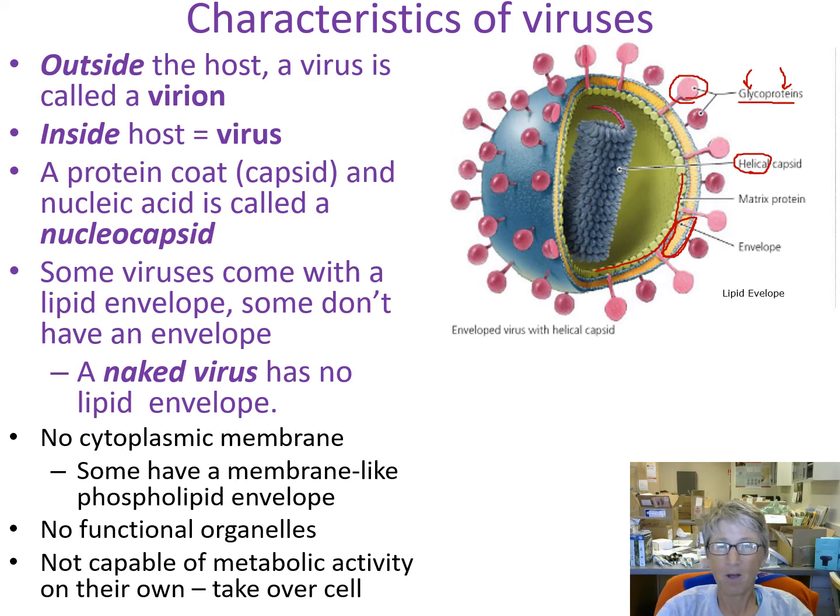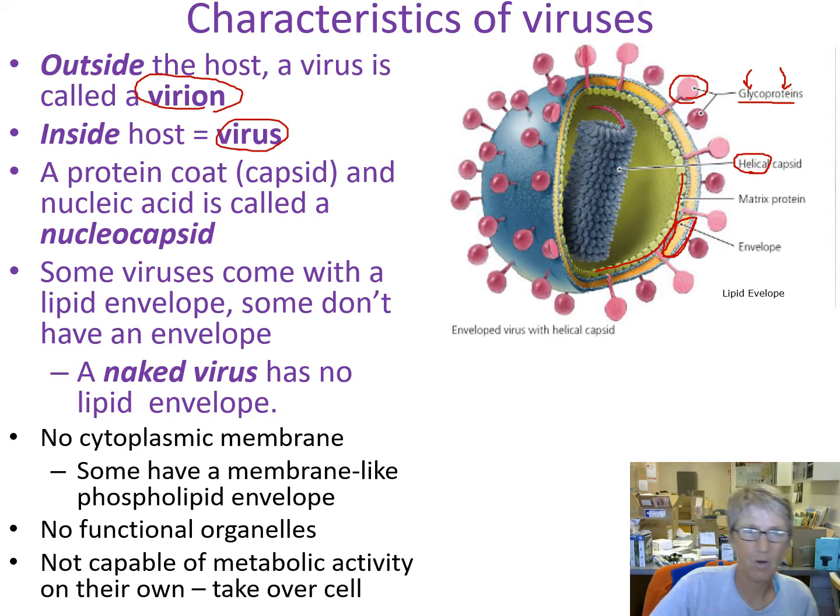Technically, if a virus is outside of a host cell, so it's just living on the counter, then it's called a virion. Once the virion gets inside the host, it's called a virus. But I think in general, you can use virus and virion interchangeably, but in this class, you should know the difference between the two.